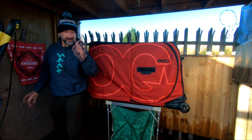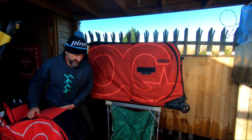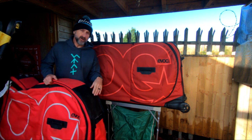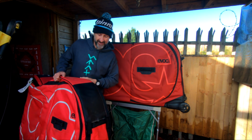Also in here, I'll just get these, we've got two more. This is an older one we've been lent, and I got another yellow one in there. One is for Sonny and the other one, well, that's another little tip for you.